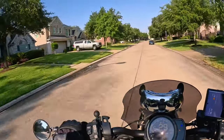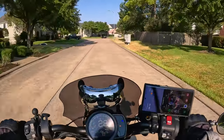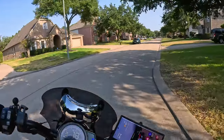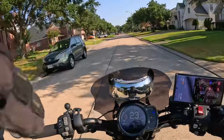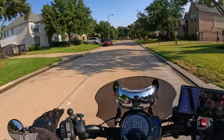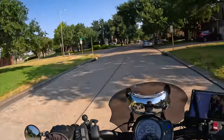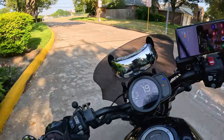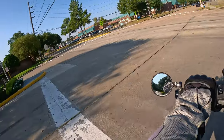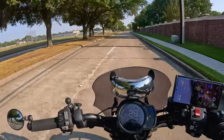I noticed it immediately after I got the bike back from the dealer — they had done the DCT reset. I thought maybe that fixed it, but the next day when I commuted it was still idle hanging when I got off the highway. It seems more pronounced when it's very hot outside, so I think it's a temperature sensor issue. In my bike's case it could also be sticking throttle plates due to carbon buildup, but his bike is brand new with 800-something miles, so that tells me it's something in the software or a sensor.